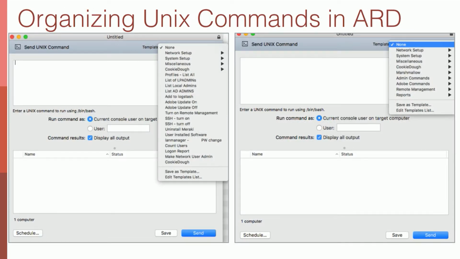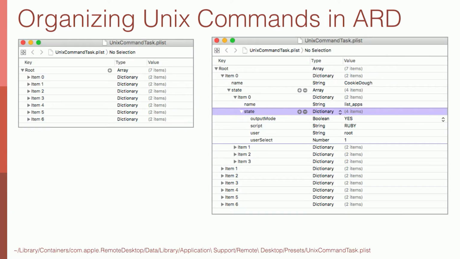Or if you use ARD, you've probably seen this on the left-hand side, where you start saving your commands, and they start building up. And after a couple years, you can't find your command anymore. And you're just like, I've got 50 commands saved. I can't find it. It would be great if it looked like the right-hand side, and you had folders, and you can organize them. Apple does not give you that native ability. They get that native ability with the first 4 up there, because those are their commands, but you don't have that ability. But this is just a plist file.